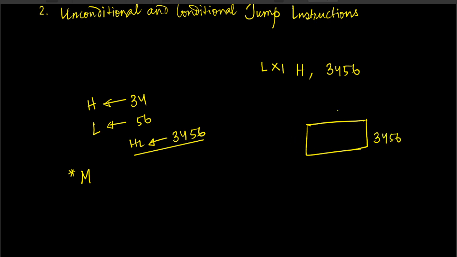Whatever data I have in this memory location, say for example 70, maybe 78, something like that, that data will be pointed to by register M. That is how we can sequentially pull and put data into the register and the memory. So that is something we can actually do.